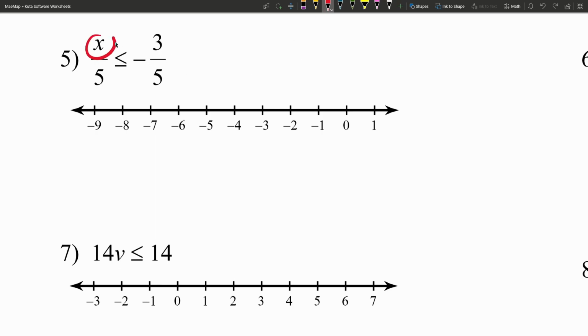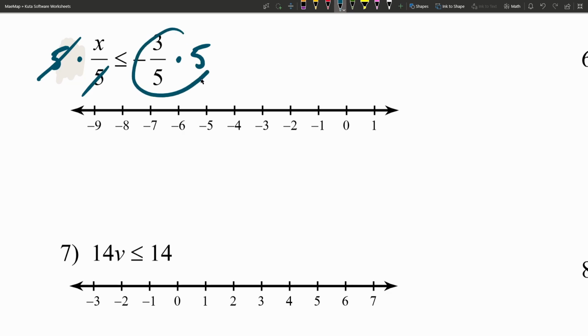So in order to isolate x, what do we have to do? We're going to have to multiply by 5. So covering up our problem numbers so it doesn't get in the way when we multiply both sides by 5. So multiplying by 5, 5 will cancel out with 5, and look, over here I have a 5 in the denominator of this fraction as well, so 5 divided by 5 will be 1.